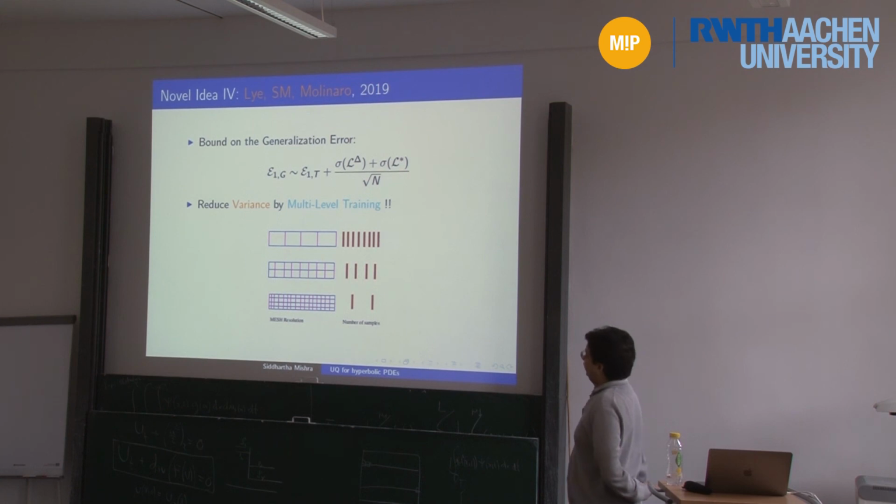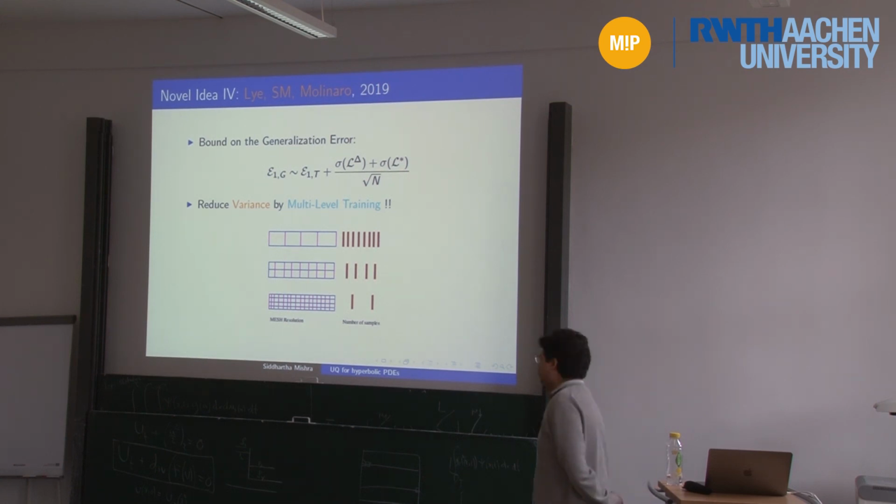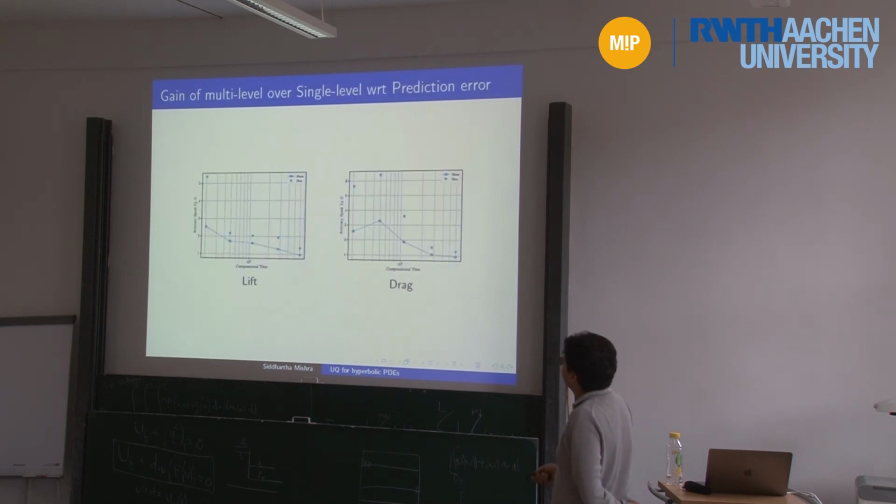There is another idea which does it even better, which I have just explained to you, multi-level training. So there is no reason why my training should be based on one level of resolution. Why not use a multi-level training algorithm? And this was done in this paper. And multi-level training, it's very easy to explain, just learn the details instead of the function itself.